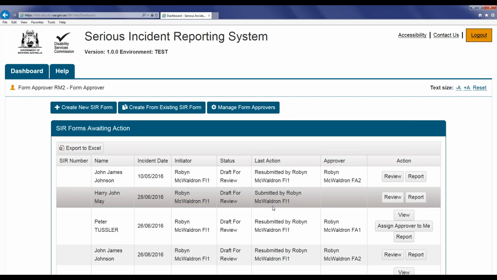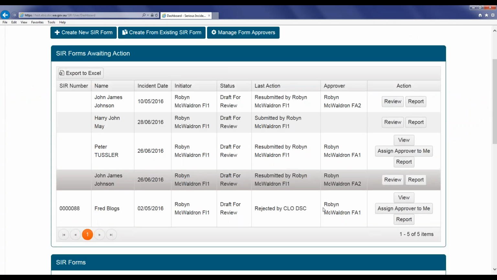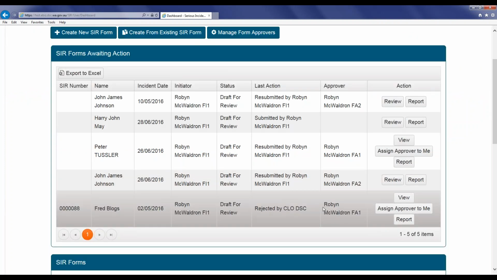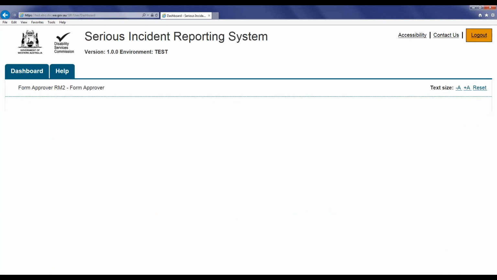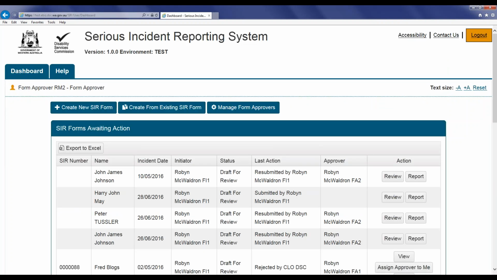So to do this, click on the Assign Approver to Me button. This will then give you ownership of that particular SIR, and that will enable you to click on the review, make any associated changes, and then progress that through the workflow.